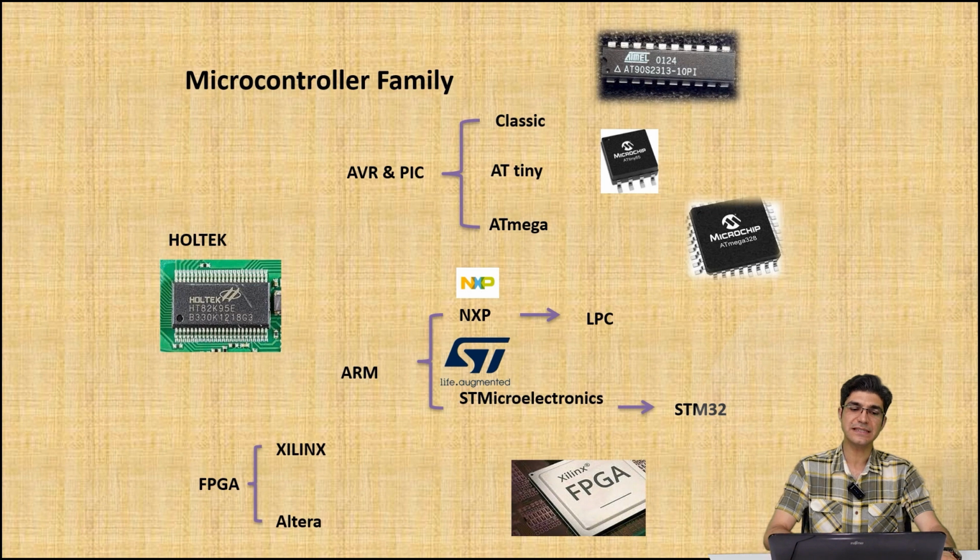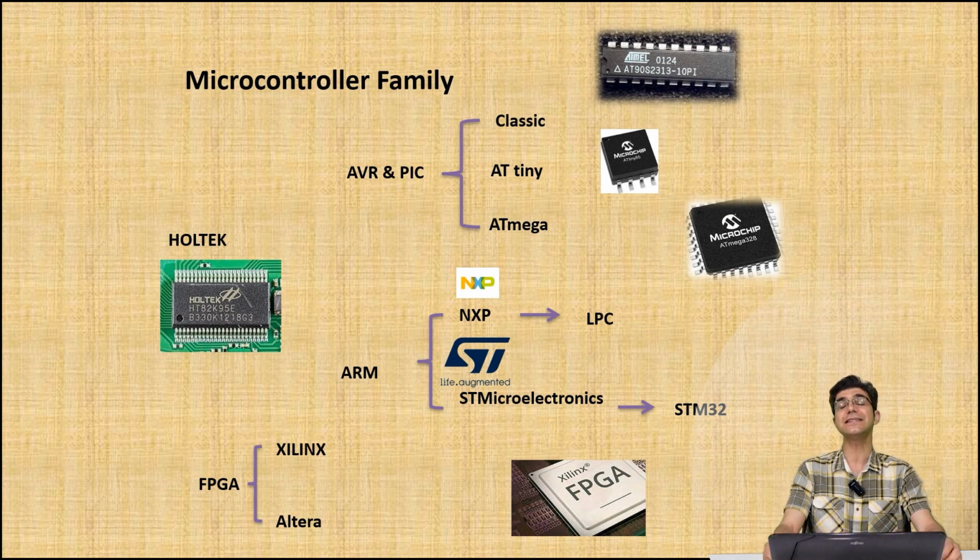And another family is the Holtek. Holtek is very small and low price, very cheap, but actually difficult for programming. It's a very good choice for production, for example in a manufacturing line, like a factory. So, as I told you in the conclusion, the Holtek is cheap, a little bit complex for programming because it uses C and assembly, and after that it is a very good choice for production.